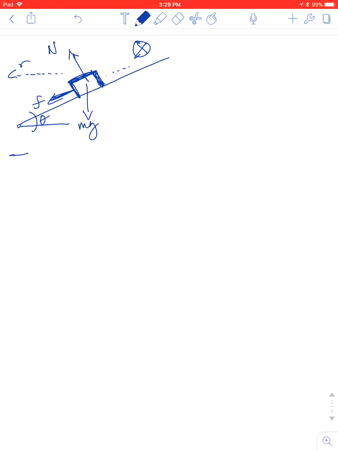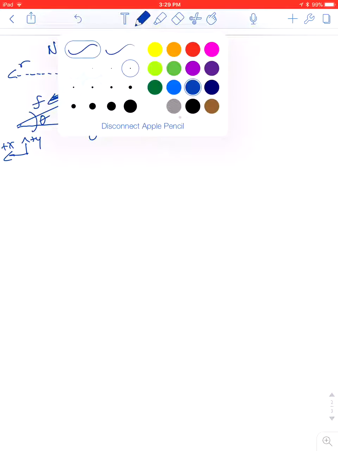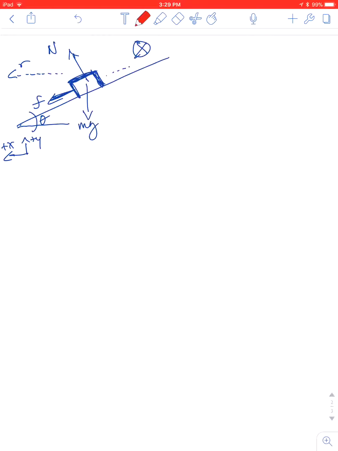That means we can call this plus x, since that's the direction of the centripetal acceleration, and plus y will be like we normally do, which makes good sense to me. And let's do some components on these. So if this guy's theta down here, then that's theta there for the normal. If I take the normal force and break it into its x and y components with the system I've drawn, that angle that I've swept out there, that one's theta.